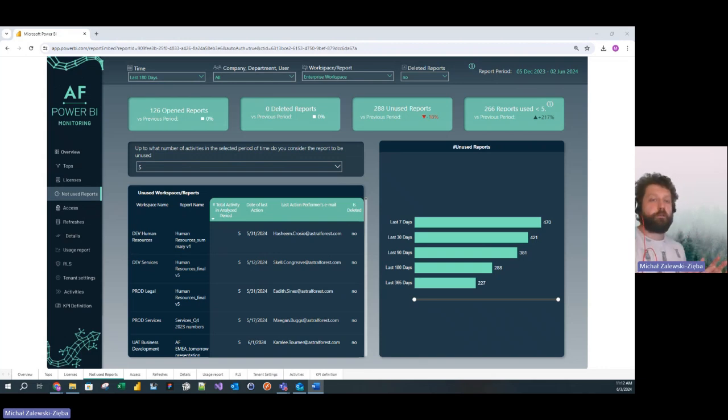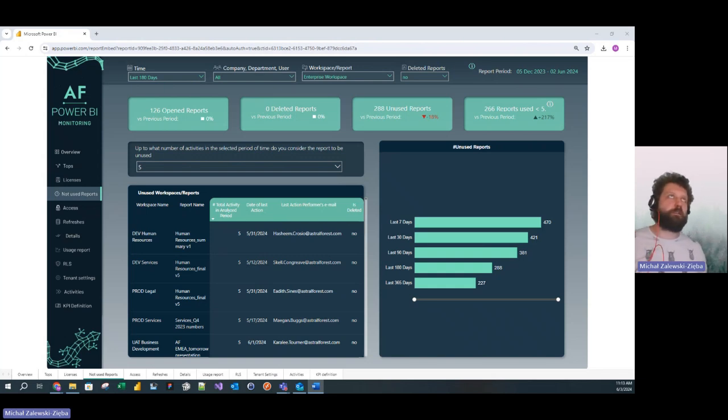I believe there are a couple of good reasons behind archiving reports. First of all, performance and resource optimization. If we move the reports from Power BI service into SharePoint, where it's just lying there, we are freeing up resources for active reports, like load times.